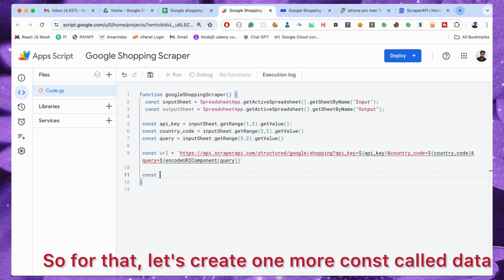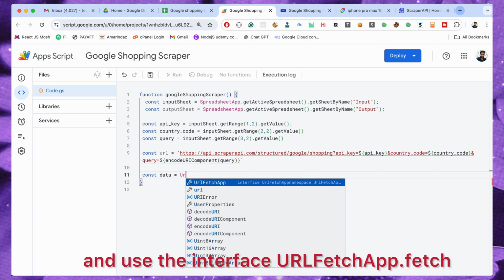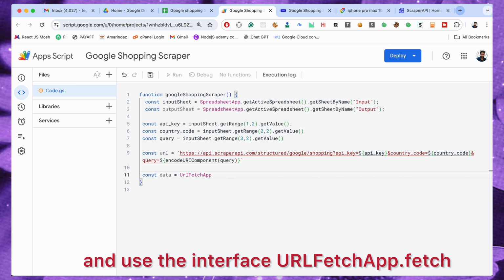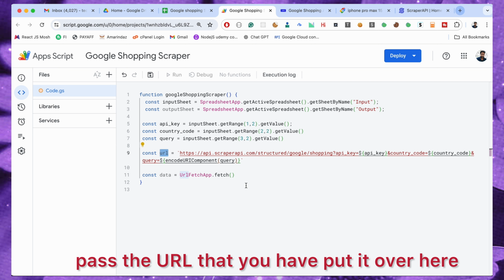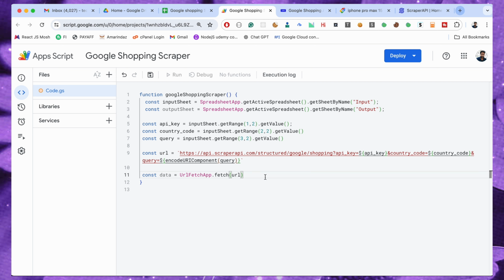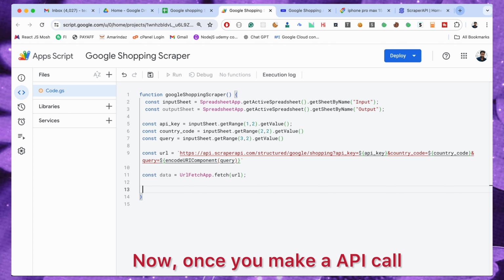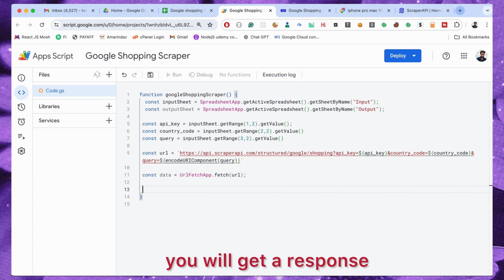So for that, let's create one more const called data and use UrlFetchApp.fetch, pass the URL that you have put over here. And that's it. Now once you make an API call, you will get a response.